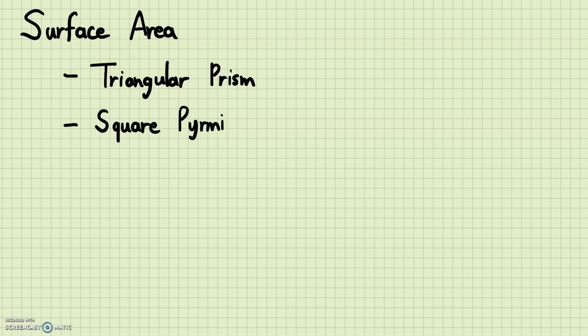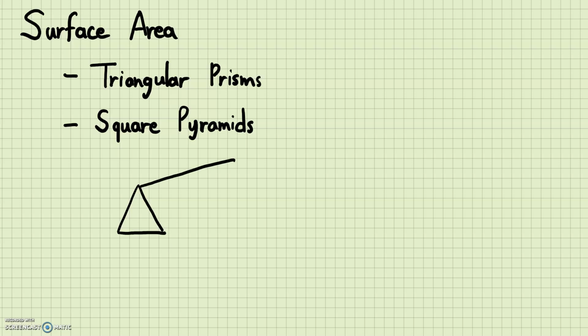Now, my hope is that you not only know how to find the surface area of these shapes, but that you would be able to apply the concepts that you've learned here and find the surface area of any shapes that involve a similar structure or a similar net image as these. The reason I'm grouping these two solids together is because they have quadrilaterals and triangles in their net image. So let's look at the triangular prism first.